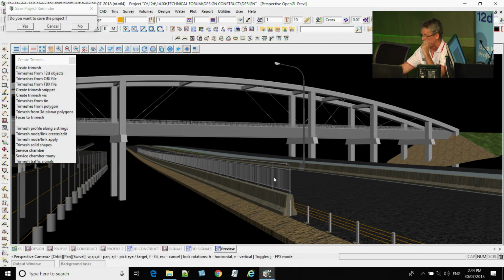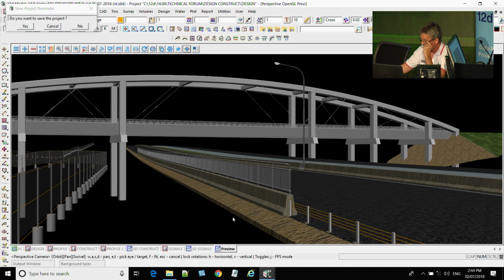Here's the one we prepared before. So that part there is all straight out of that file, the whole lot, except for the tin mound on the side there, but everything else is out of the file. Except for those wires, there's probably about half a dozen models, a dozen strings, that did that entire job.